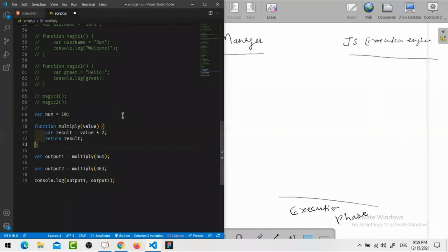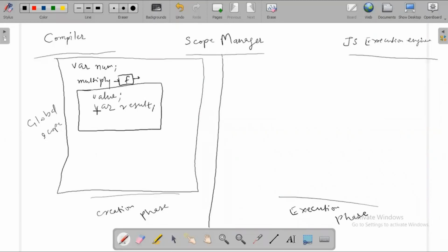And now again compiler is going to ask, what is the next declaration here? It will check output 1. Okay. Now again we are done with this scope, no? Again we will come out where we are right now. Global scope. So now we are in global scope. Then compiler is going to ask to whom? Scope manager. Hey, scope manager, I got a formal declaration for identifier called output 1 as a variable.